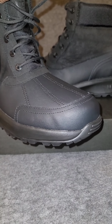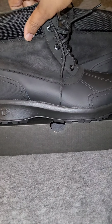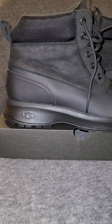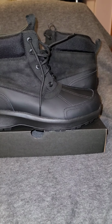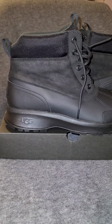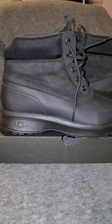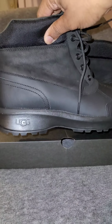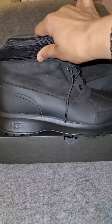Yes, it doesn't have the kind of design that most people like, but these being waterproof and weatherproof, it's not really made for that typical UGG fashion. But on the flip side, it still looks good. So you could wear these in any kind of weather, but you could also use these for everyday wear. They're lightweight. They're not heavy like most other waterproof boots or duck boots, whatever you want to call them.